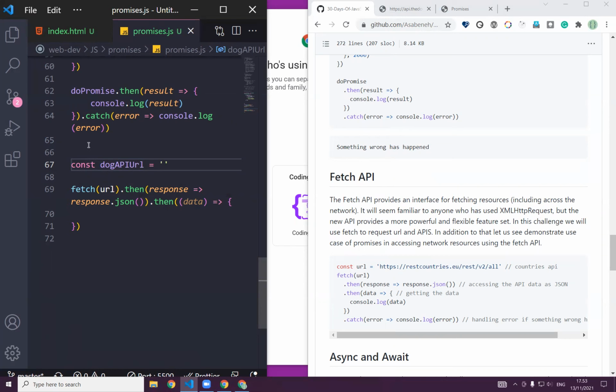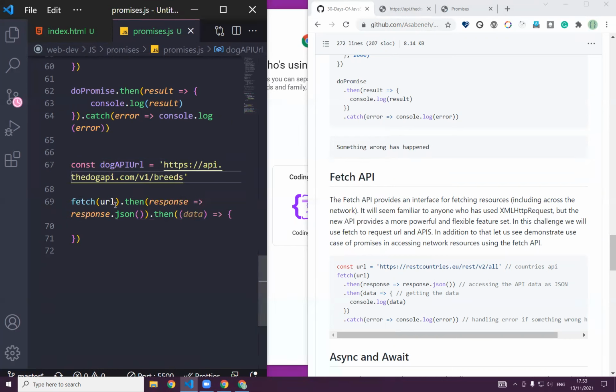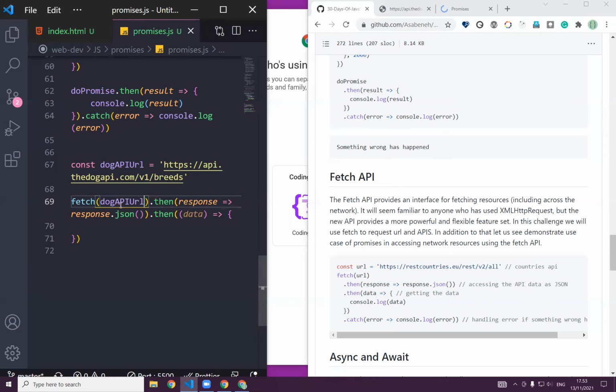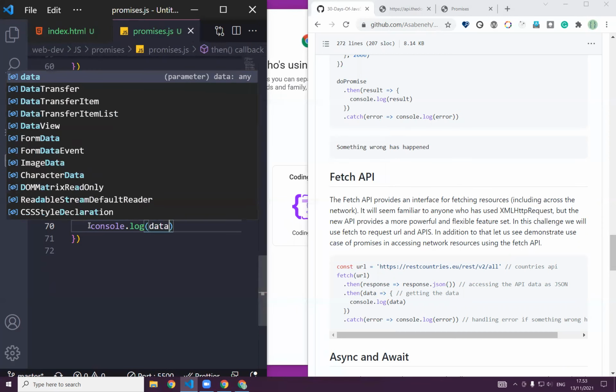It's hard. Yeah, so now I can pass it here, dogs API URL. Now if I just do console.log and data, I should get something.